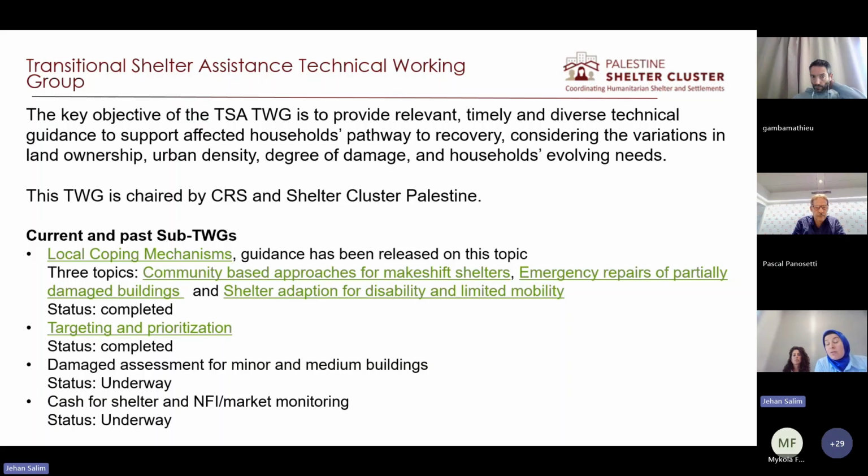And then, because the entry is also limited, we had to come up as Shelter Cluster with a targeting and prioritization guidance note for the partners on ground at site level, at shelter level. We had to guide everyone because the commodity of shelter is very expensive in Gaza. Then under this technical working group, we do have damage assessment ongoing for minor and medium for the meanwhile. And then we do also have some shift to cash intervention and market monitoring, because we see ceasefire, some items are entering, and especially when we mention cash, especially on the side of the commercial trucks.